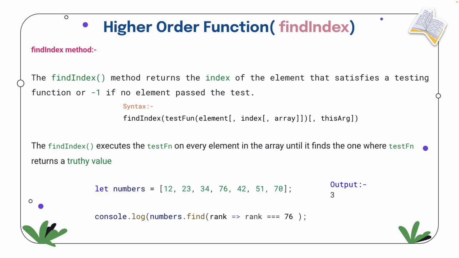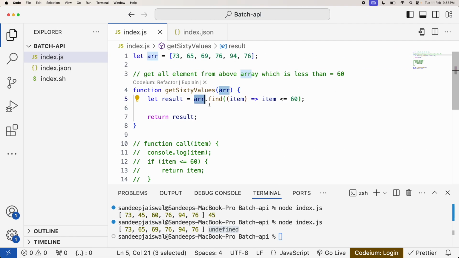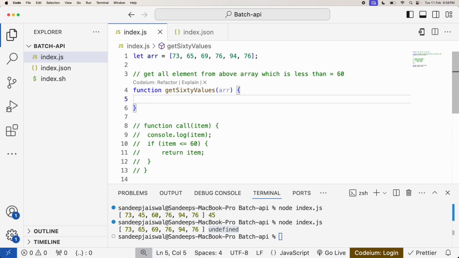Now find index. This is somewhat important. Tell me, find index is there. By seeing this method, what are we getting to know? It's able to find the index of any element, right? Now the question comes to our mind. Already we have index of, right? Let's suppose I wanted to get the index of 76.